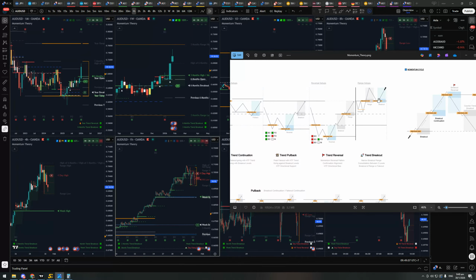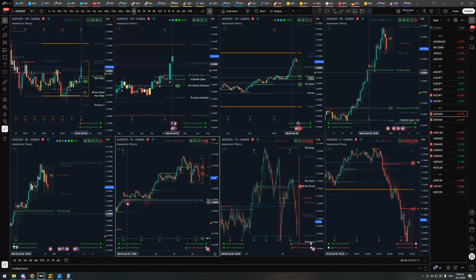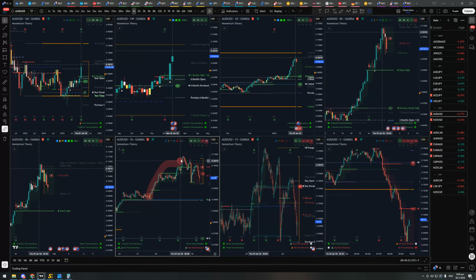So I'm waiting for price to pull back, fake out a low, and then take this back up. So we had broken out over here. Price came down, faked out the low, came back up to that high. That's the second entry of that trend pullback. And now we are breaking out, continuing to break out above the high.